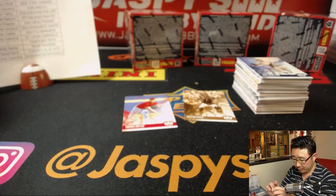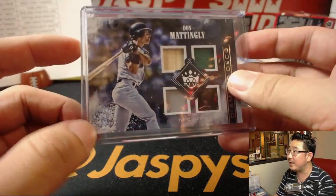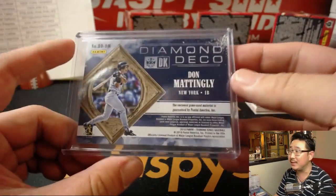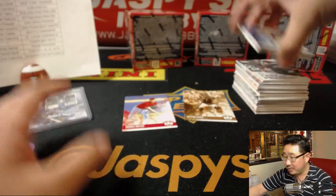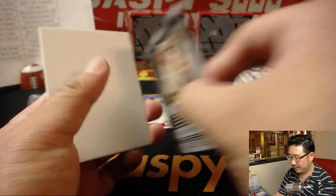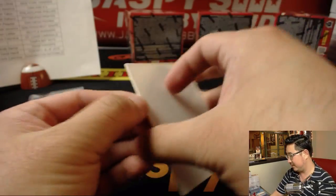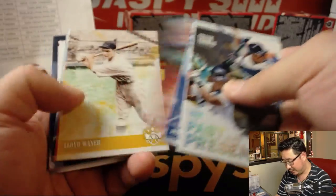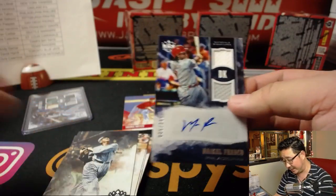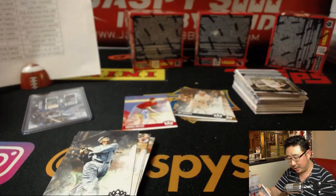That goes to, what's it numbered? Oh, bottom left right here, 25 out of 25. That is for Mary Lou and the Yankees. We could probably do it at the horse racing track. We'll rent a nice spot in Santa Anita. We'll break from there. And then people can come visit Jaspys, do breaks with us. A lot of kids at the horse racing track in Santa Anita. There's Mikhail Franco, two-color dual relic.